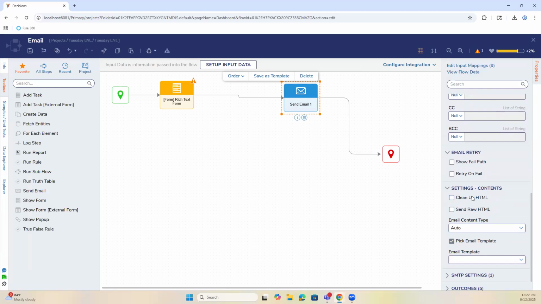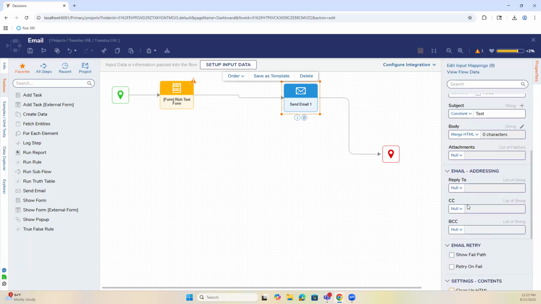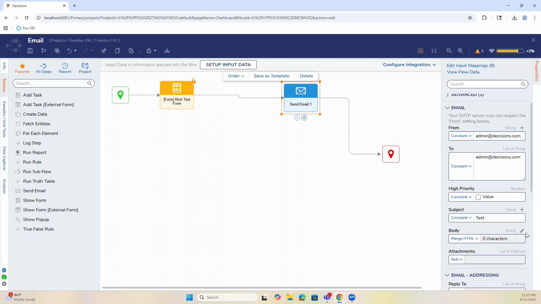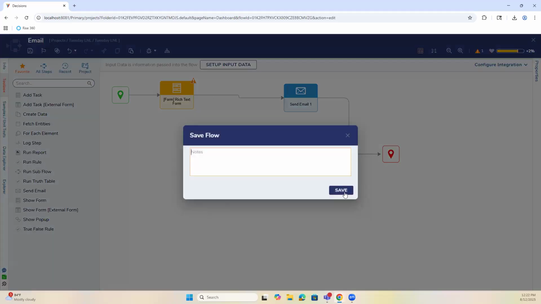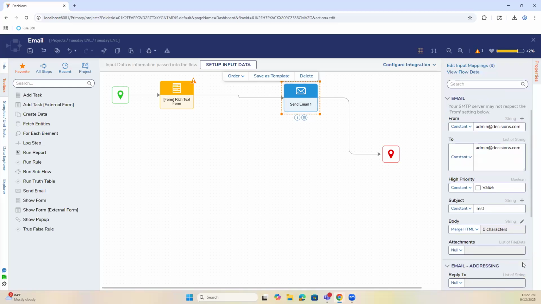Don't check this, right? Don't clean up HTML. Gotcha. Yes, that will work. So then if I take the output of the rich text form there and save that into a case entity structure into a string field, and then if in a different flow I retrieve that case entity, map that string field into an email, will it have preserved that HTML?